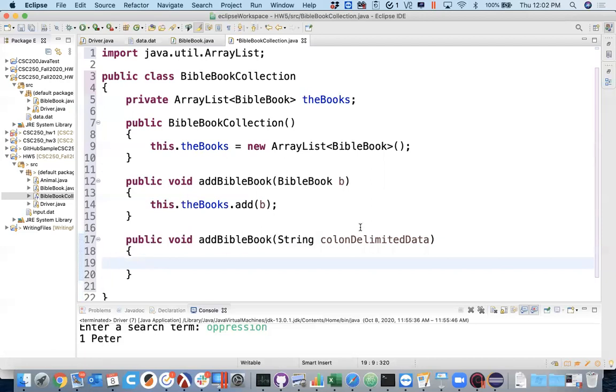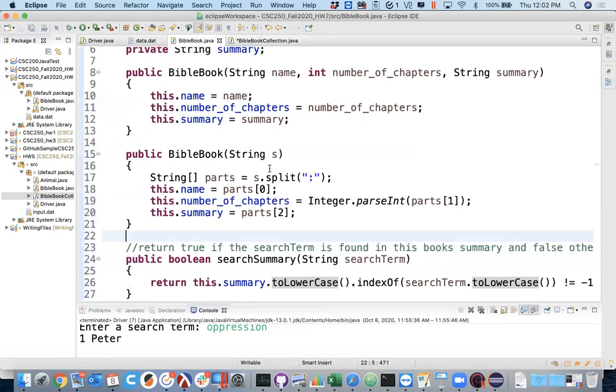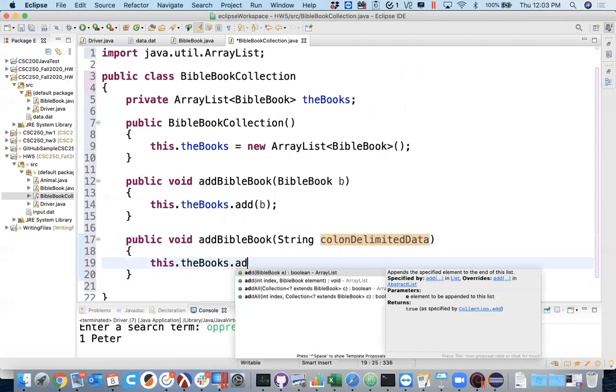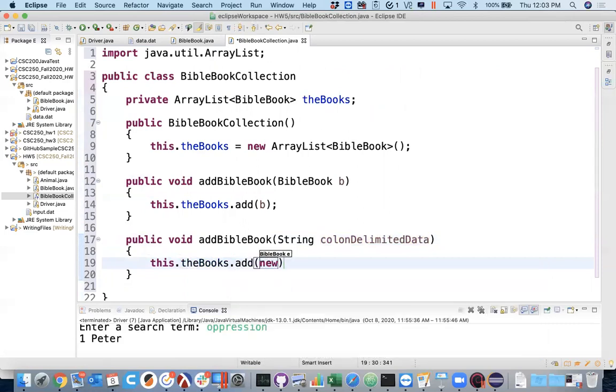And now we can create a Bible book using that colon delimited data because Bible books can be constructed with that string. So now I can go ahead and say this dot the books dot add. I'm going to add a new Bible book using that colon delimited data.